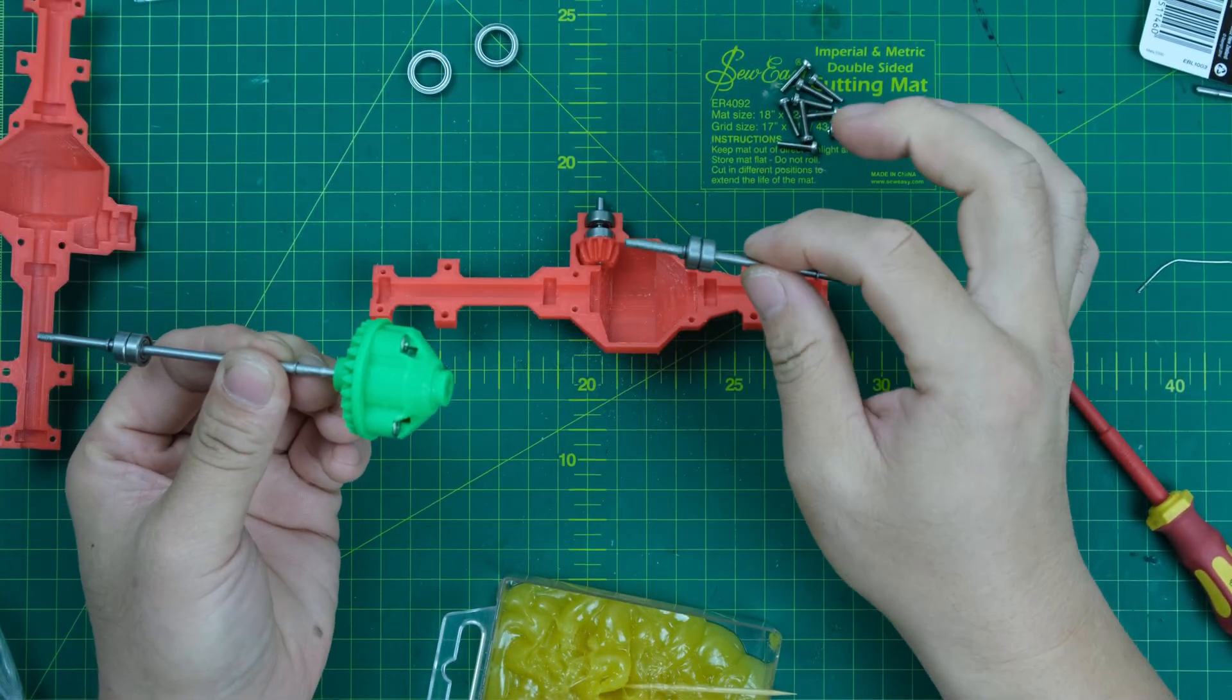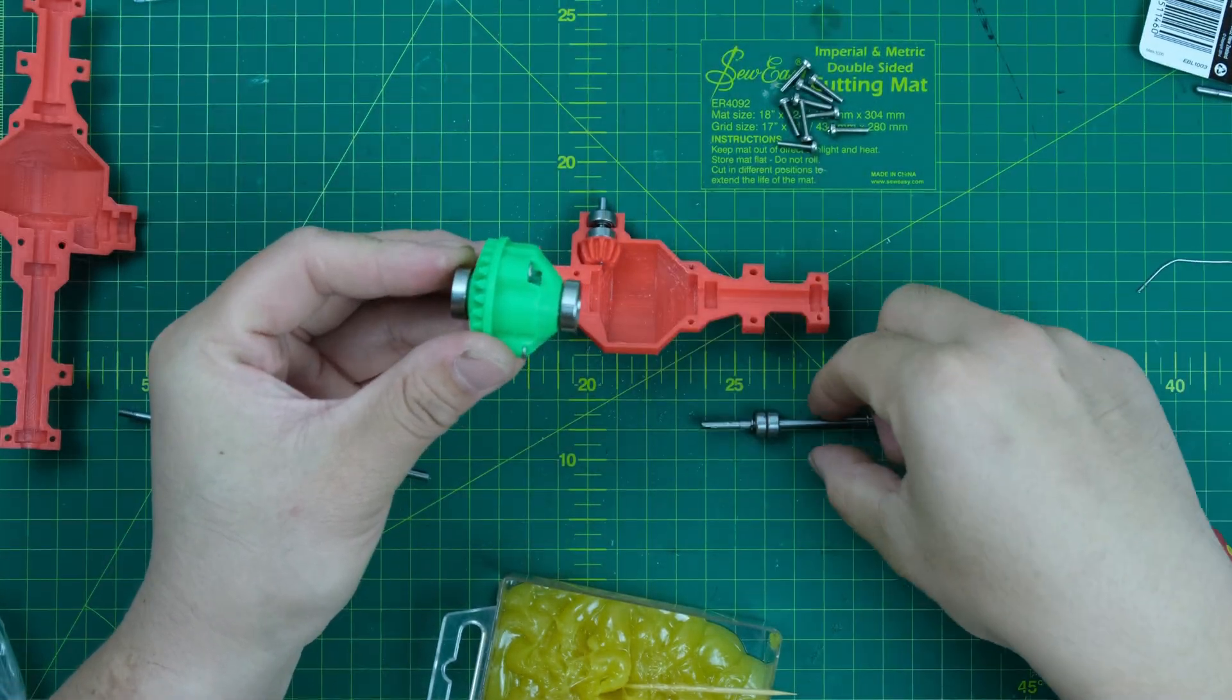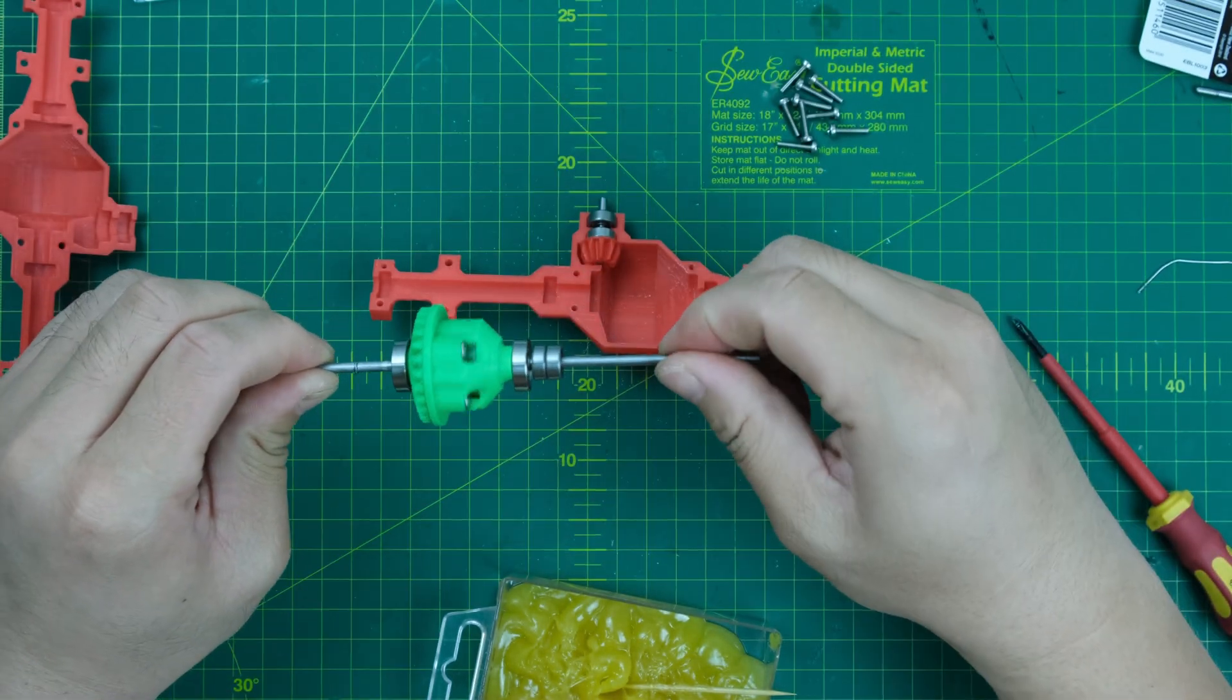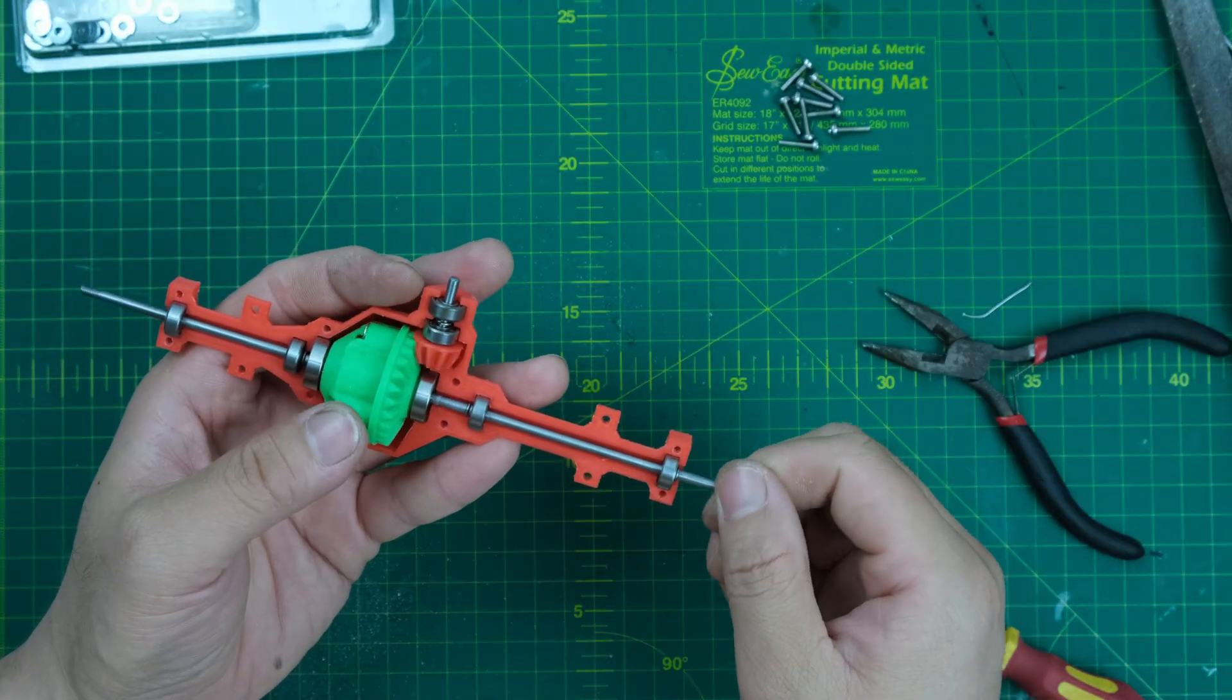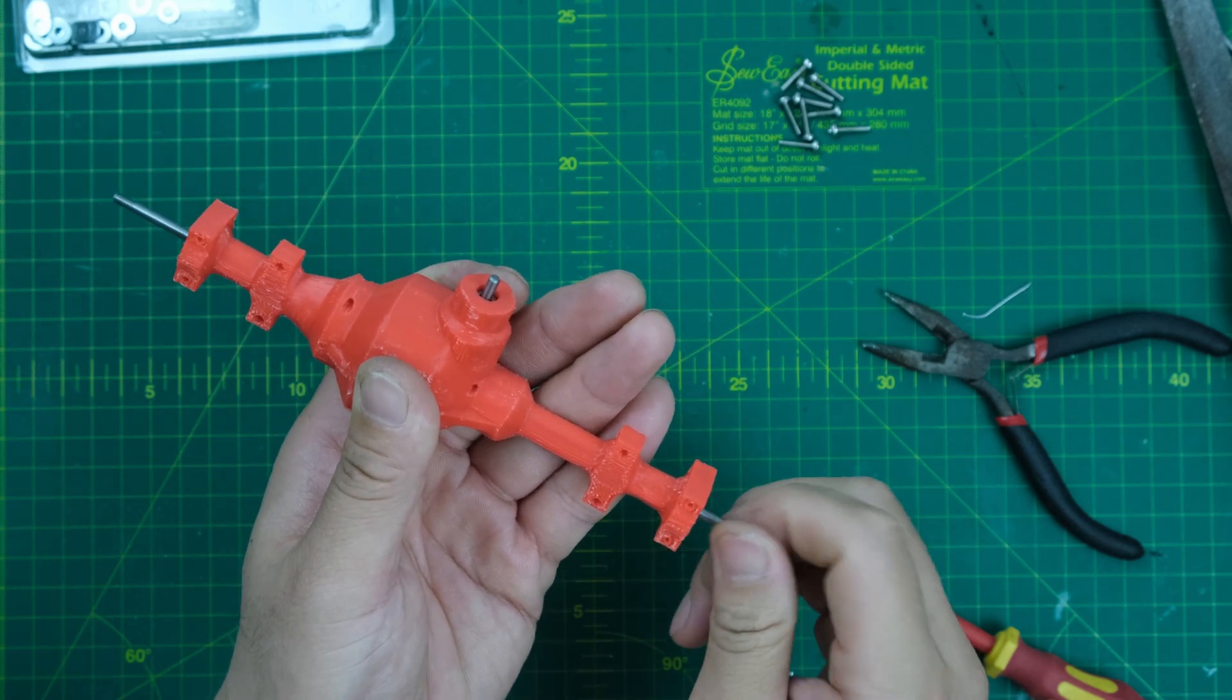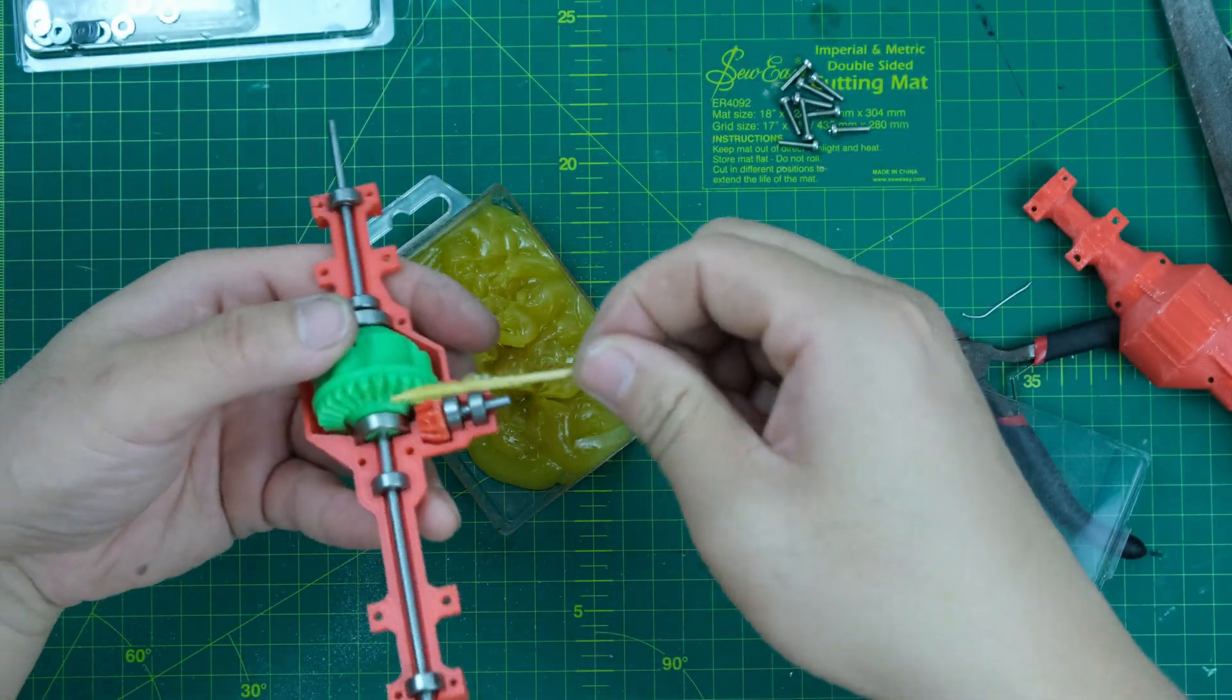Now we can pull all shafts out and then place the big bearings on each side of the gear assembly. Then we put the shafts back into it. Place the assembly onto the housing and organize these ball bearings into their positions. That's what I want. Alright, let's try to put the cover on and feel the resistance. Ah, very nice.